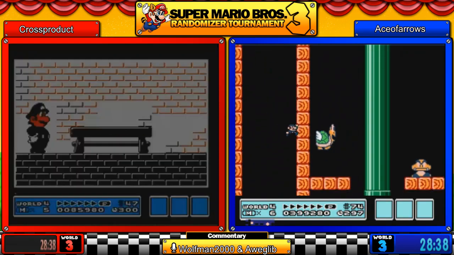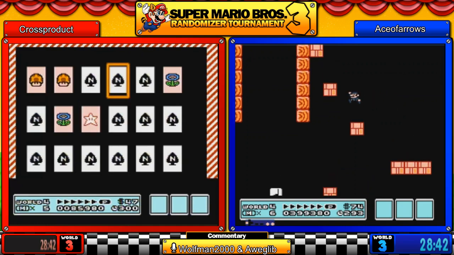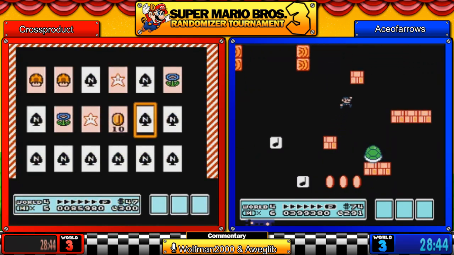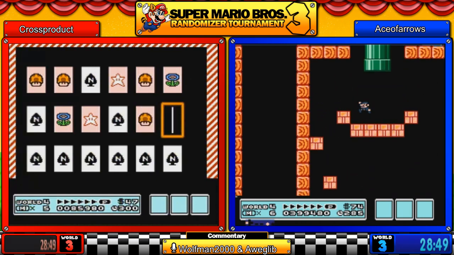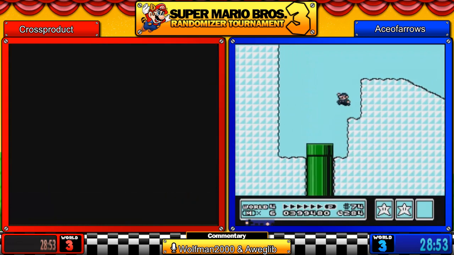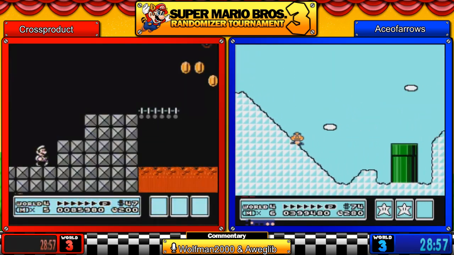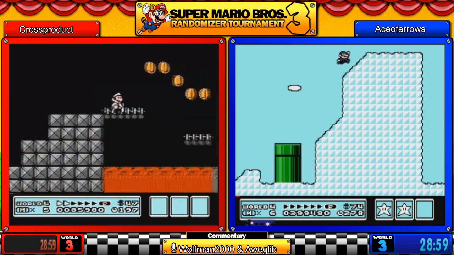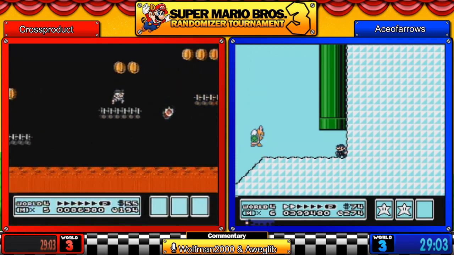Ace heading down into 5-2. Alright, will he take the top path? So far, so good. Uh-oh! Lost footing, recovered. Yeah, it can be really nerve-wracking to get through. You definitely want to take the top path in 5-2. The bottom path, not only does it waste a lot of time to even get there, but it's much more difficult. So, even if it takes you a little bit of time, really try to focus on getting up to that top path in 5-2.